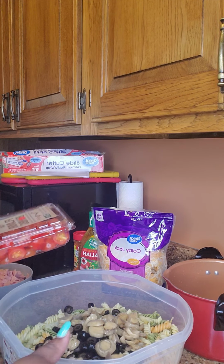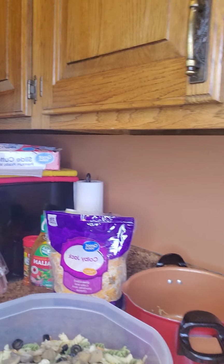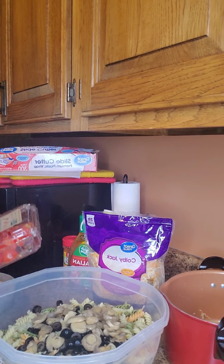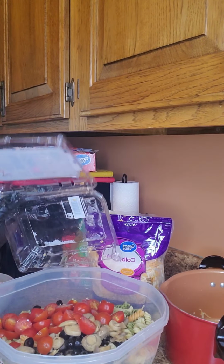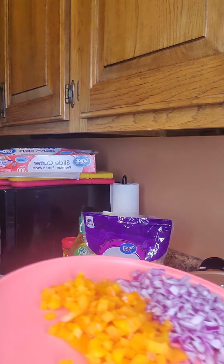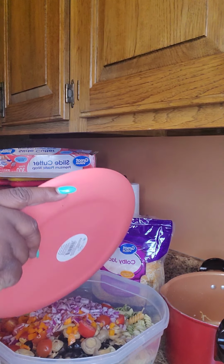Now, you guys can see that. See it there. And I got the tomatoes I chopped up earlier. Just gonna dump all up in there. I got my onion and bell pepper. Just gonna put it in there like so.